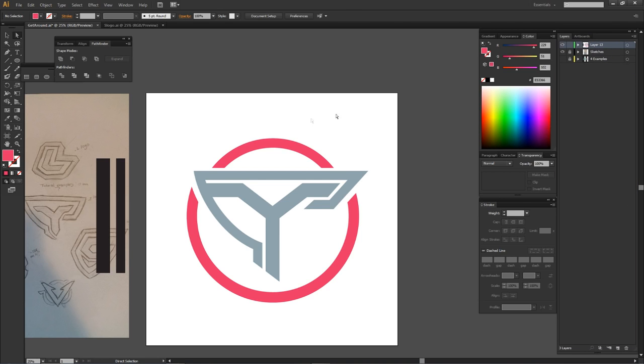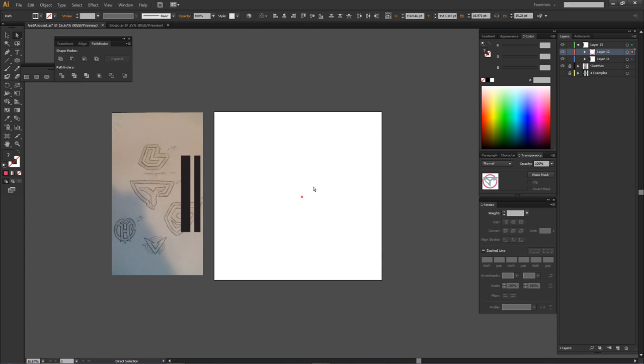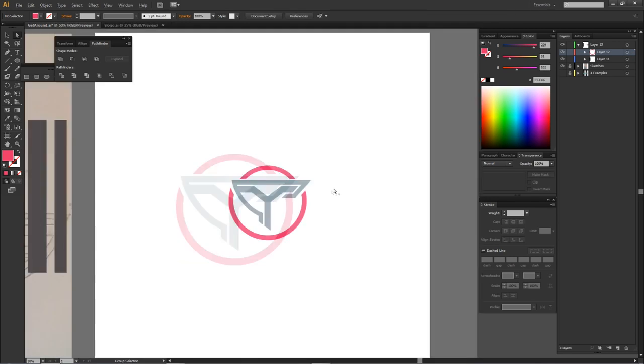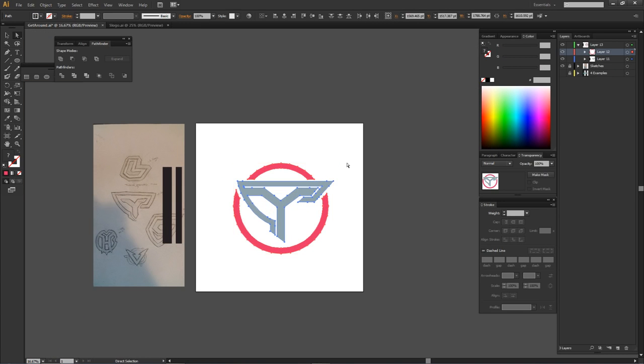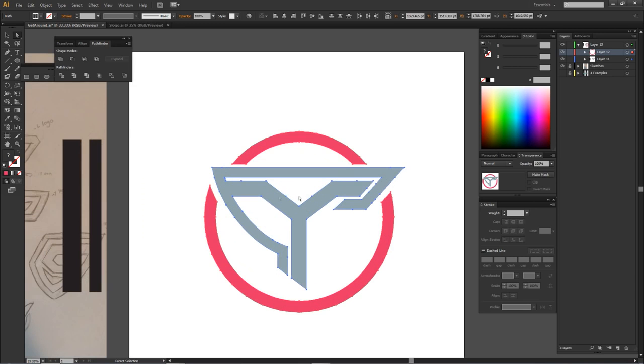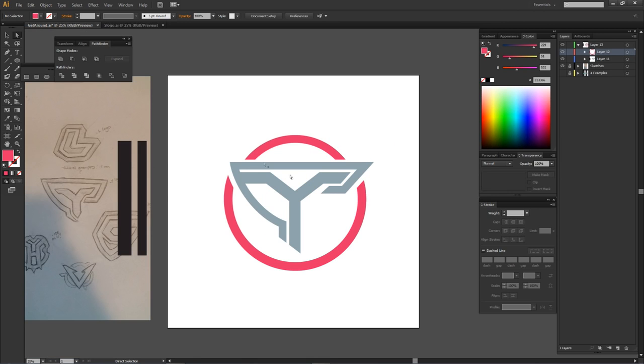And of course, the cool thing about making your logos inside Illustrator is that your logos are fully vector. That way, it's actually not pixels. So you can shrink it as small as you want and then make it as big as you want, and it'll still be the exact same quality, the same exact resolution that you created it in. If you were to do it inside Photoshop, you'd ruin your quality. But this is a vector, so it's all good. So there you go. There's the Y comps that I actually did.